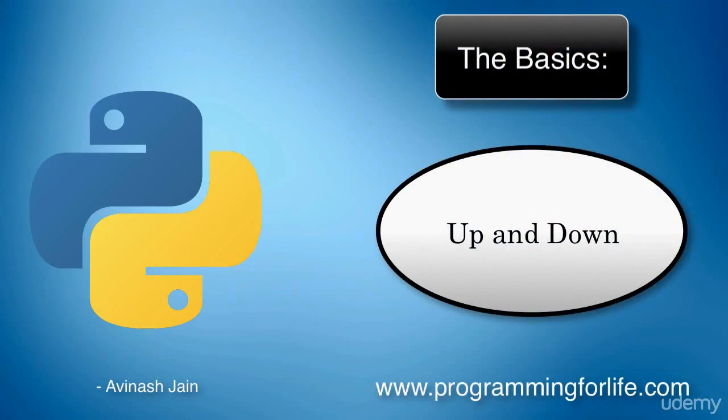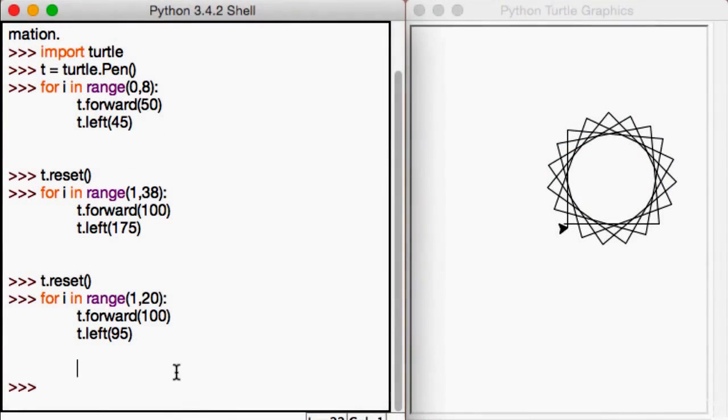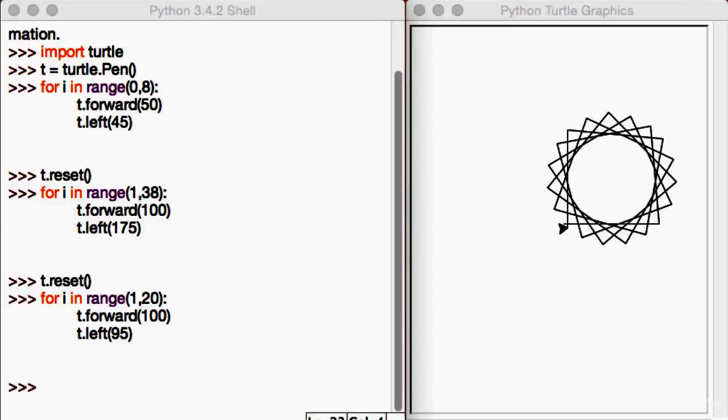Alright, so in the last lecture we left off where we learned how we can use for loops in our turtle module. So the next thing I want to talk about is called lifting up our pen. The way this works is it uses the functions begin fill, end fill, up and down. Begin fill and end fill are actually a separate entity. We'll talk about that in the next lecture. This lecture, I just want to talk about the concept of up and down.